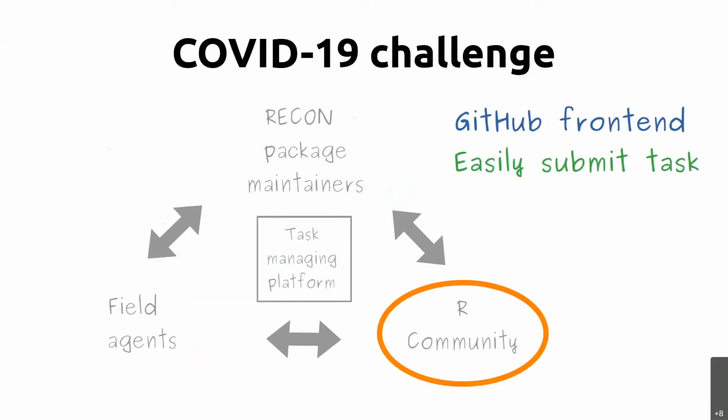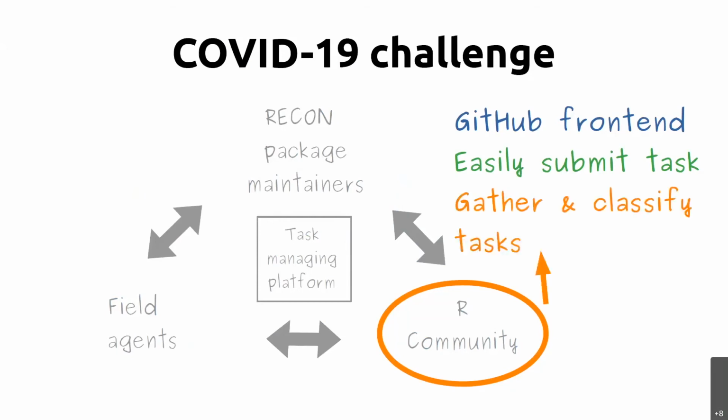And the other thing that was not possible just using GitHub is that, given the way RECON works, which is they have many different packages with different repos and specific repo issues, there was no one common place where all the issues were together, and especially they were not classified by order of importance. So if you were an R user, you could not easily know how you could help RECON the best.